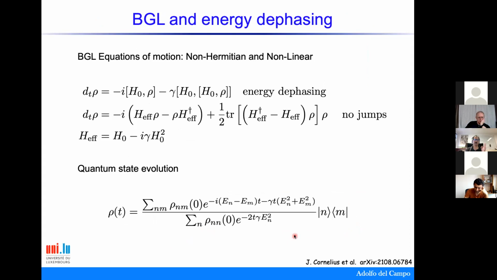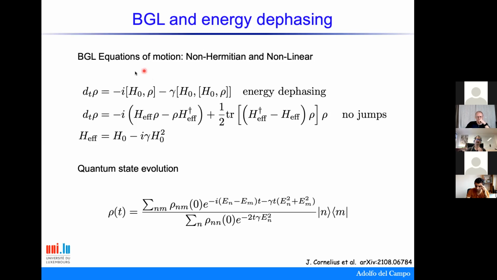We can discuss later other settings, but I'm just going to do this measurement post-selection of trajectories in the case of energy dephasing. This is the one which is better to study chaos, and you will see the actual advantages of using this post-selection. So what I want to present to you is that balanced gain and loss can be used as a tool to diagnose correlations in the energy spectrum, and in particular to diagnose chaos. I'm proposing it as a tool that can be applied both to experiments and to numerical analysis of chaotic systems.